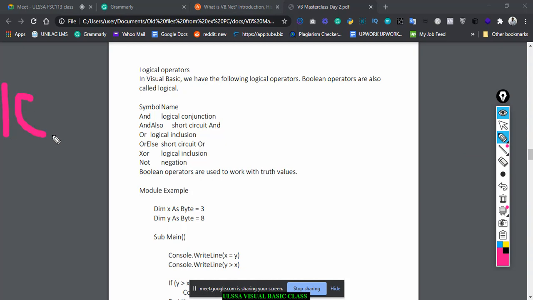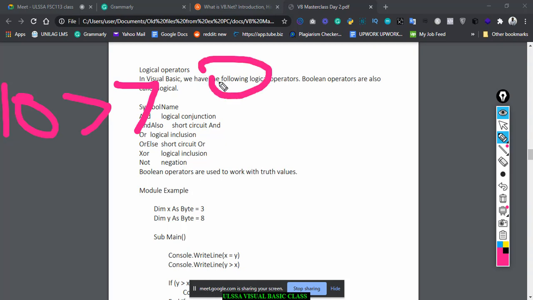If I say 10 greater than 7, and I said or 2 equals 3. Don't let me use equals for now. Let me still use the greater than.